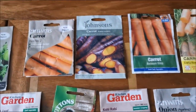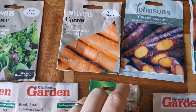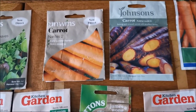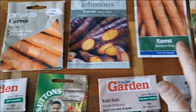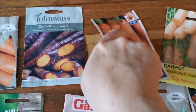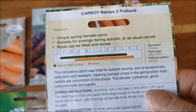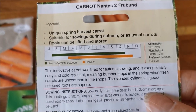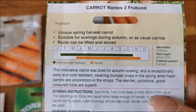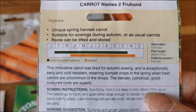And carrots. Now, if you look at these carrots, the Nantes and the Purple Haze, they say so up until June. So you might think if you've just got a couple of packets, okay, that's when I stop sowing my carrots. But these two you can keep on sowing, the Autumn King and the Early Nantes. Autumn King, sow till August. This one, the Early Nantes, look at that. So from February to October, and that's a good long harvest as well. So it does vary from variety to variety what you can sow, when you can sow it.